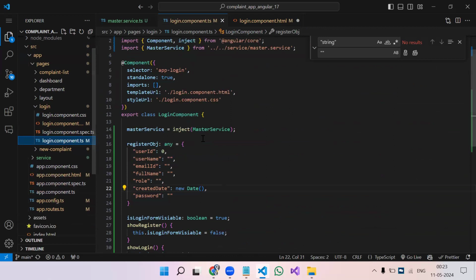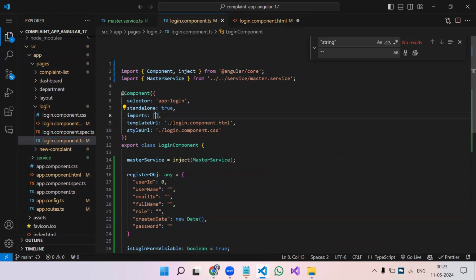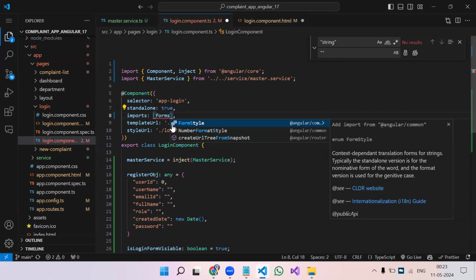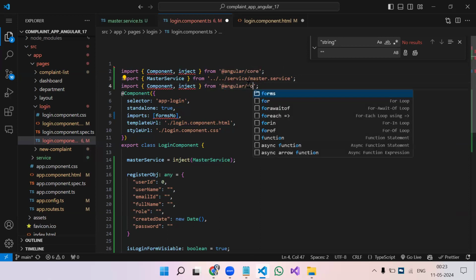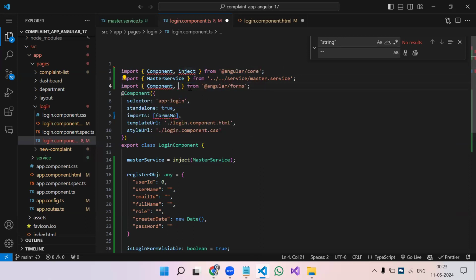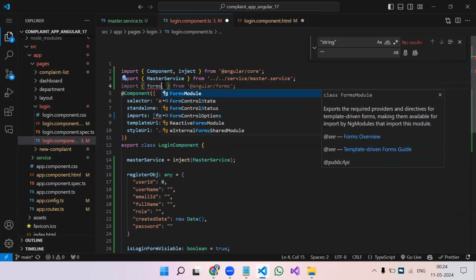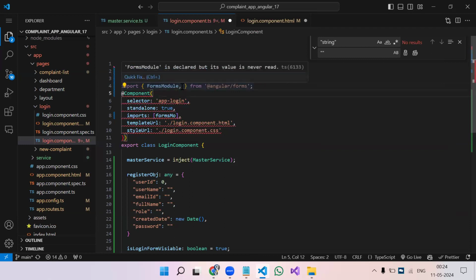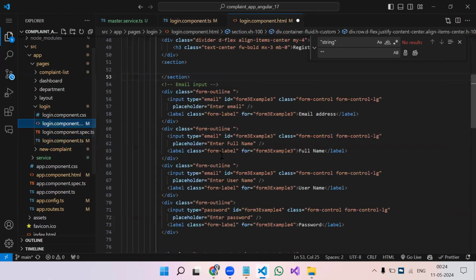But now we don't have the app module. In the component itself, we have the imports statement, so whatever module you are going to need, you can import it over here. So the forms module. Again, it's not suggesting, so let's just add the import first, from Angular forms, FormsModule. Previously it used to suggest, but I'm not sure why it is not suggesting now. Correct. So now the forms module we have added, then you can make use of ngModel.